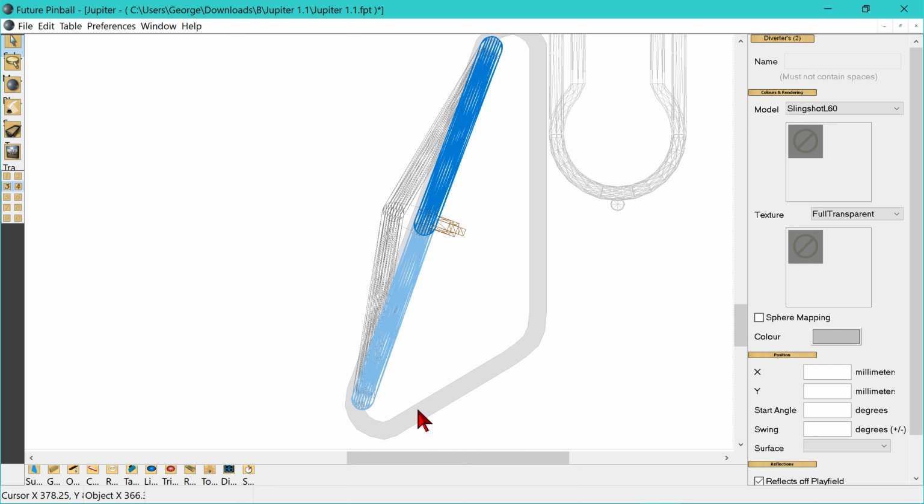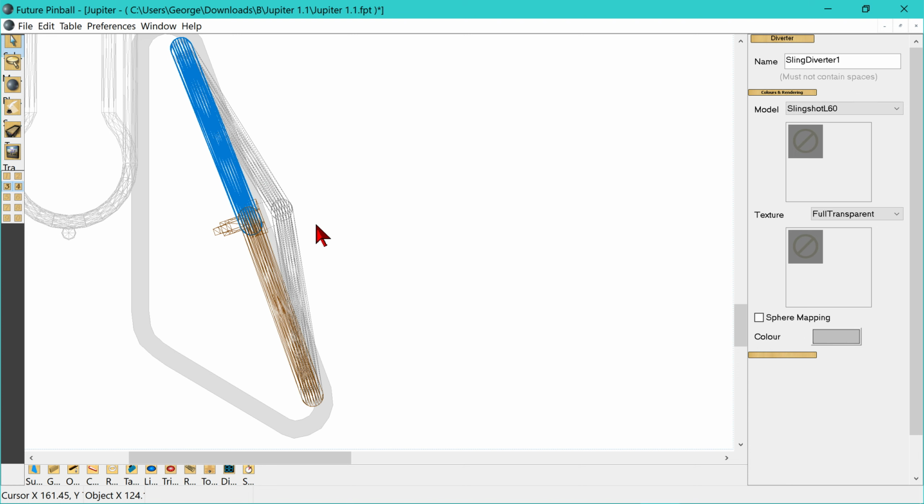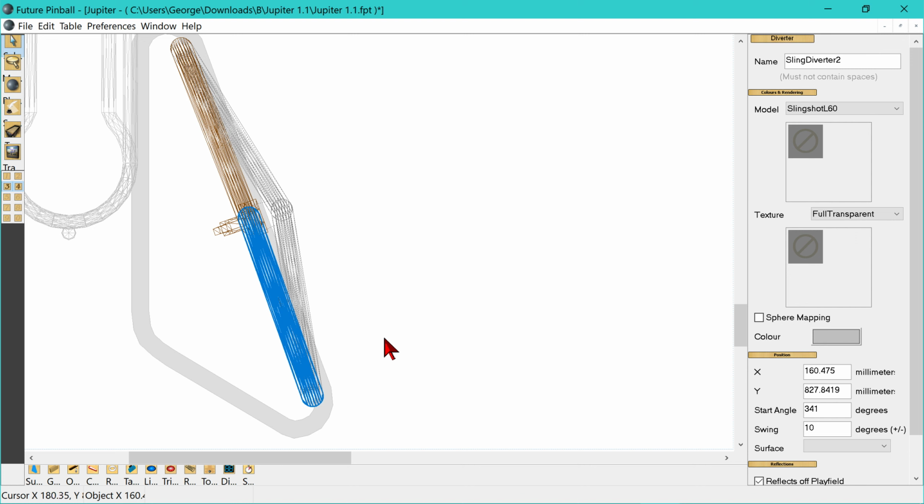And same on the other side. You can see that says full transparent, and that one's good too. So that is what makes these diverters invisible. You will not see these when you play the table.